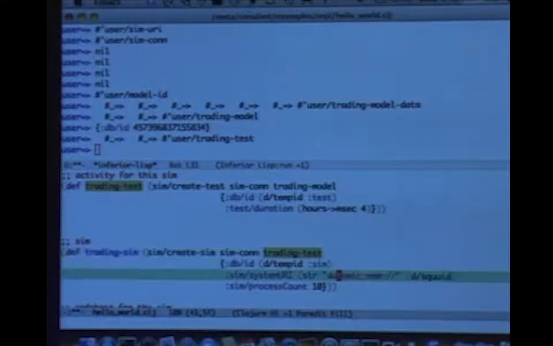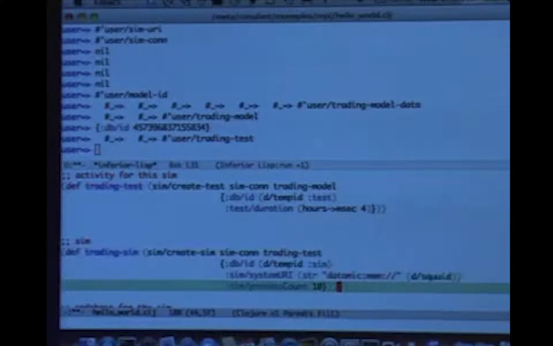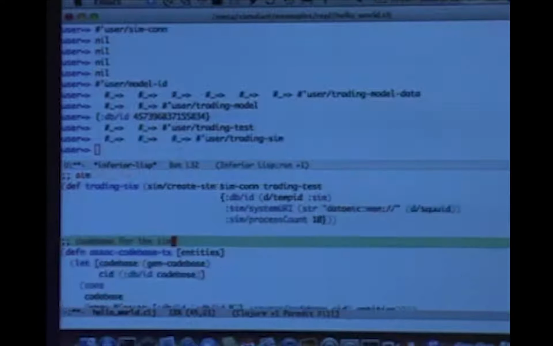So now we're going to actually create the sim. So the sim, in this case, I'm using the noun sim to be the actual concrete run of a test. So from one model, we could generate n tests. From each of those n tests, we can run them again and again on different hardware, on different days, and so on and so forth. So I'm going to generate the sim. It's going to have 10 processes. So these processes are now operating system processes, hypothetically. So we're going to run this on 10 processes.